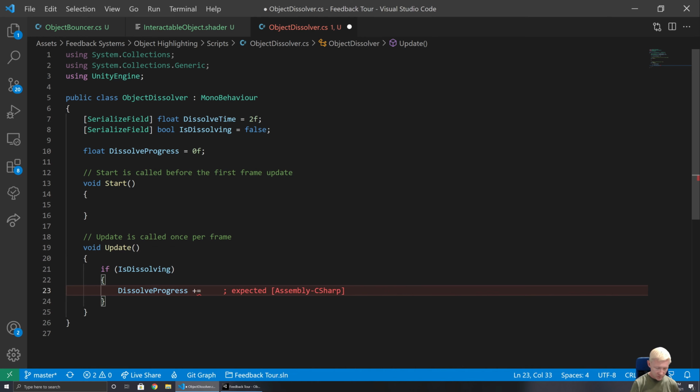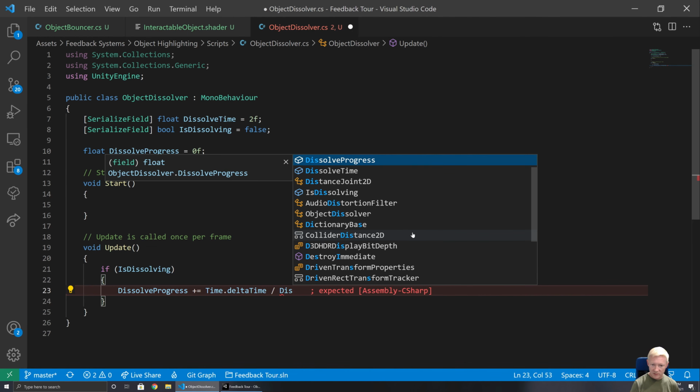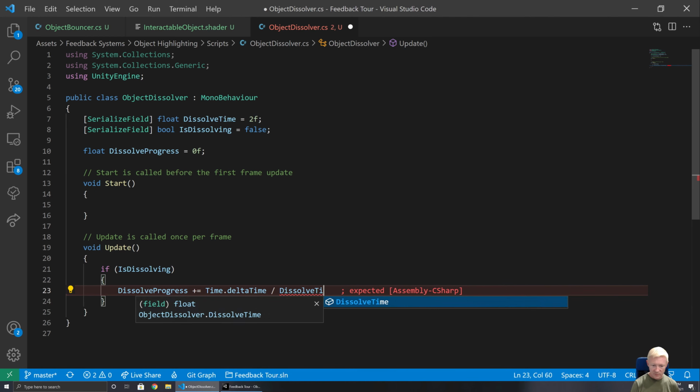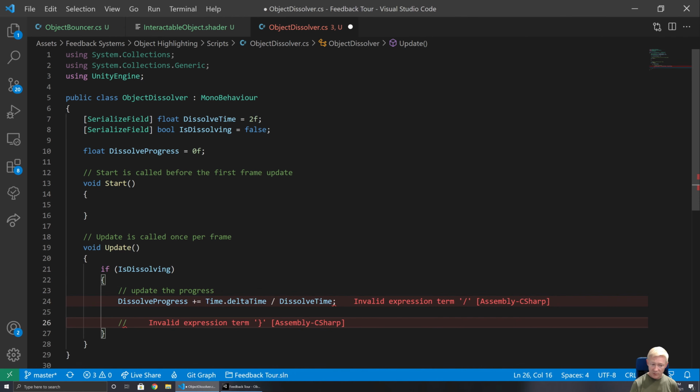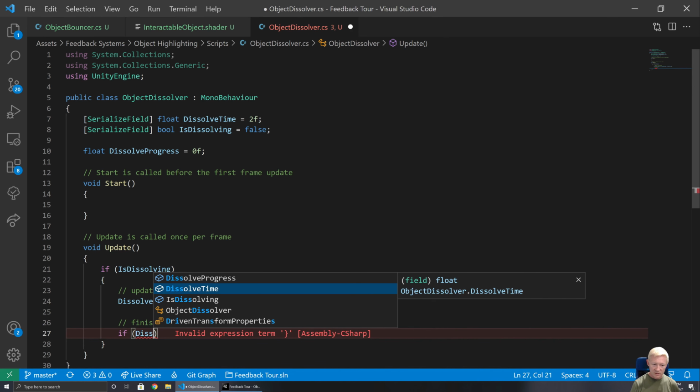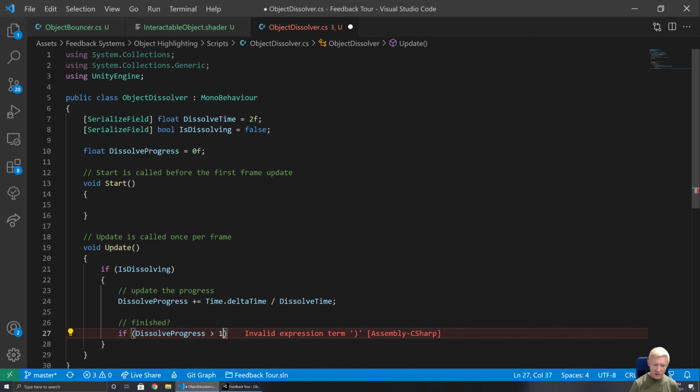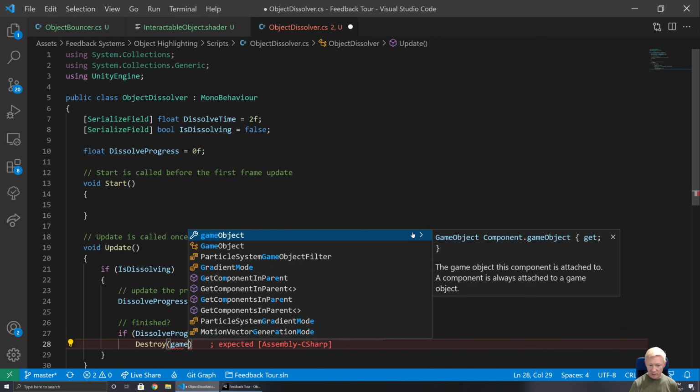So plus equals Time.deltaTime divided by dissolve time. We want to check if we're finished. So if the dissolve progress is greater than or equal to 1, then just destroy this game object.